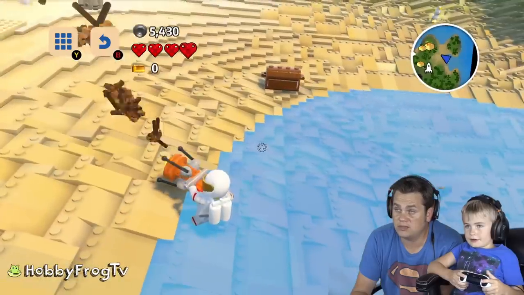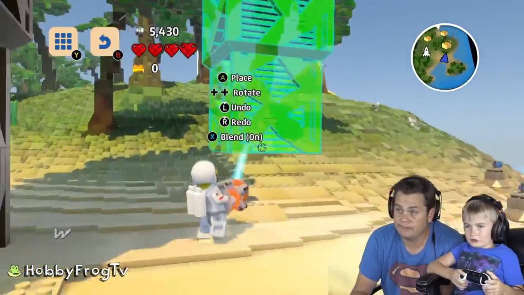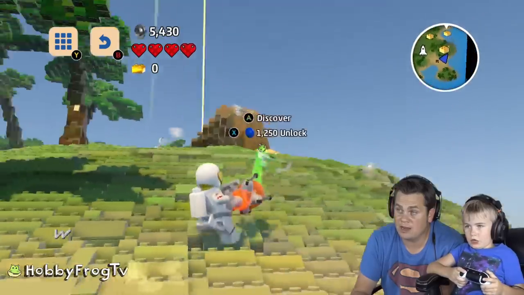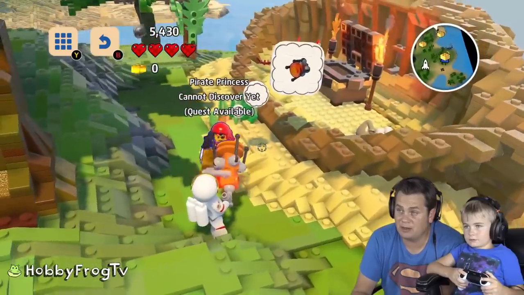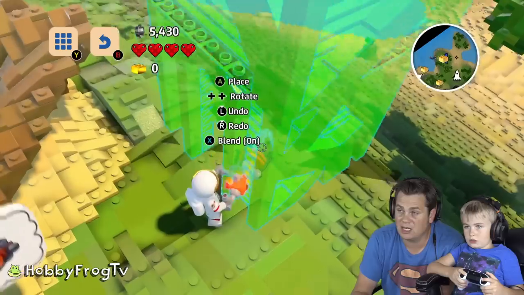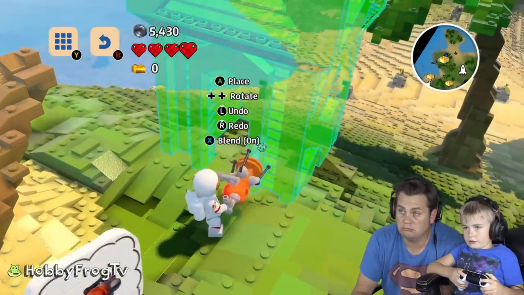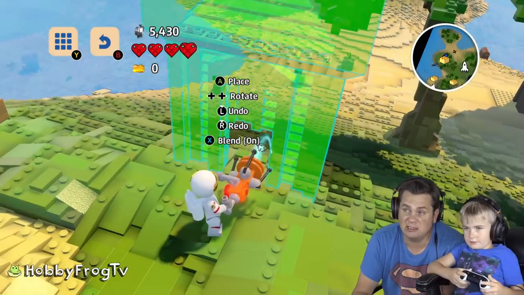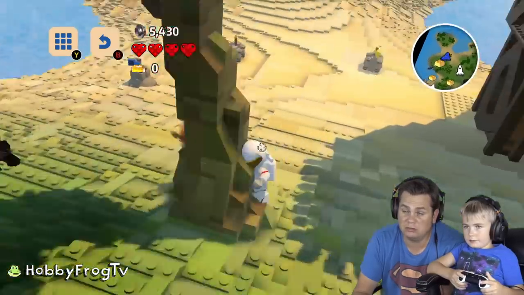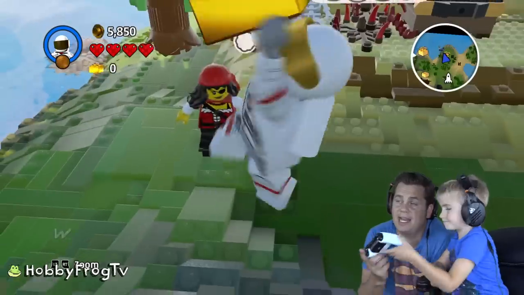Wow. You just farted out a giant clock tower. Give me my golden brick. So now you're gonna get a golden brick for that, right? Yeah, you have to build it probably around there. If I place it there, then maybe she'll give me the golden brick. Alright, we got it!